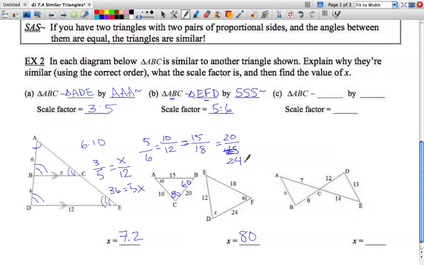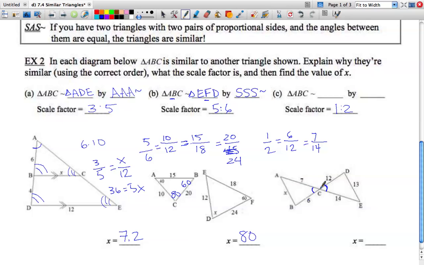All right, last one. Triangle ABC. All right, let's look at this picture. Well, let's see. We're given some side info. We're not given much angle info, but if you recall, these two angles are vertical, and vertical angles are congruent. So maybe we can use the side angle side similarity if we can match up the sides. Now again, we take the smallest side in the left triangle, which is 6, and we match it up with the smallest in the right triangle, which is 12. We match that up with the next one on the left, which is 7, and then the next one is 14. So that is looking good for a scale factor of 1 to 2.